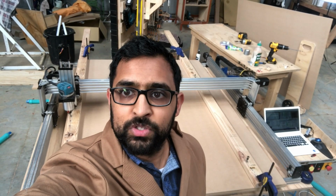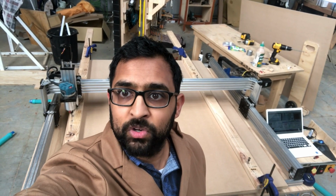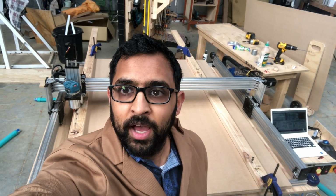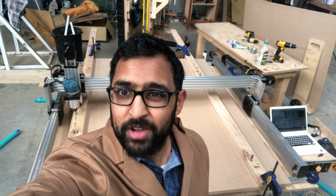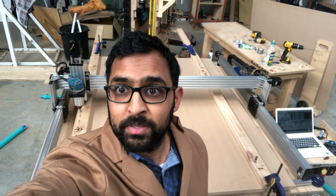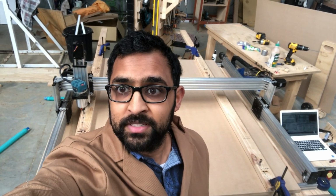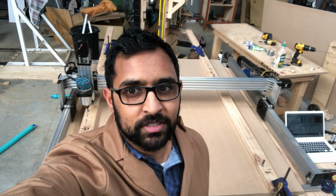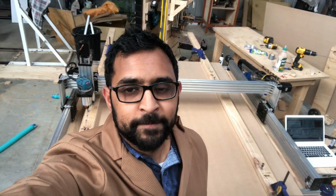Okay, so I was 0.3 millimeters out on a 1000 mil measurement, actually just over 1000 mils. And that equates to about 0.03%, or just under that, which is a tolerance that I'm happy with. Obviously, if you're 5 to 10 mils out, you're going to need to change that, but 0.03% is pretty good and pretty accurate for the work that I do.